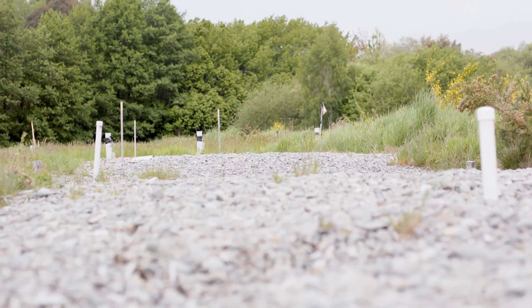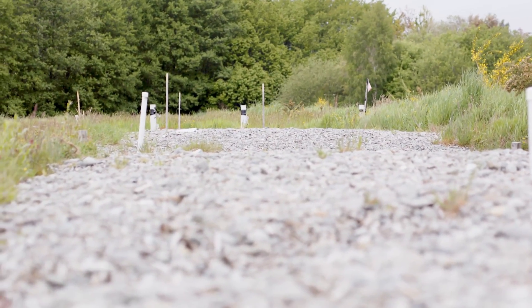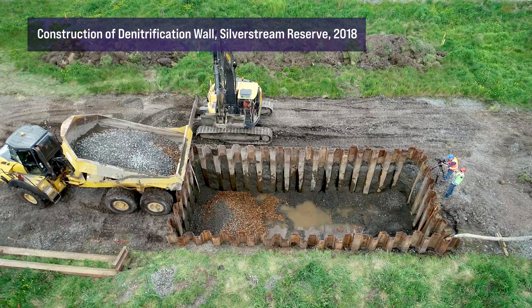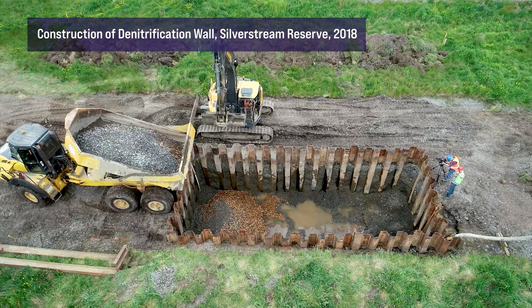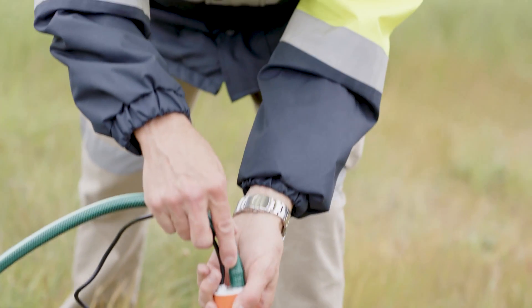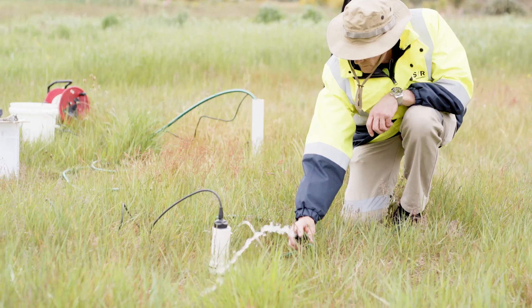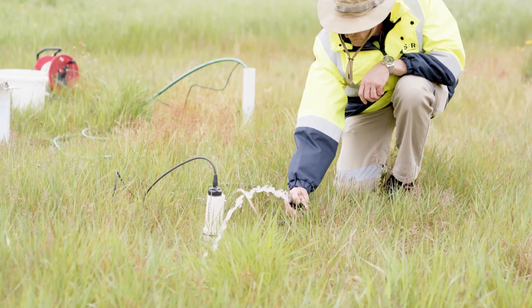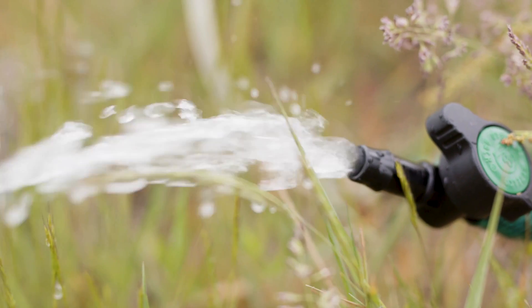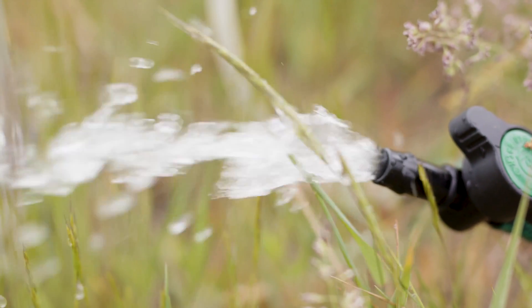What we're doing out at our Silverstream research site is a proof of concept — just a small length of wall, 25 metres long, and we're putting it across the groundwater flow path. With an alluvial gravel system, they're very fast-flowing aquifers, and particularly the permeable channels within those is where most of the water and most of the nitrate is transported.